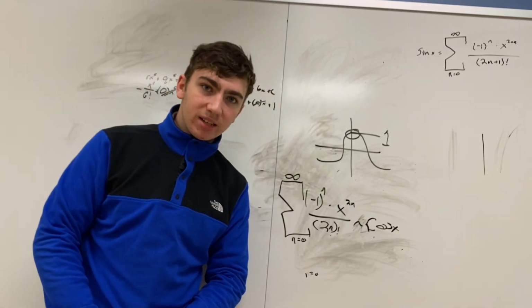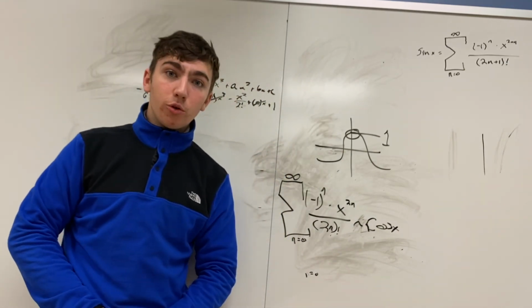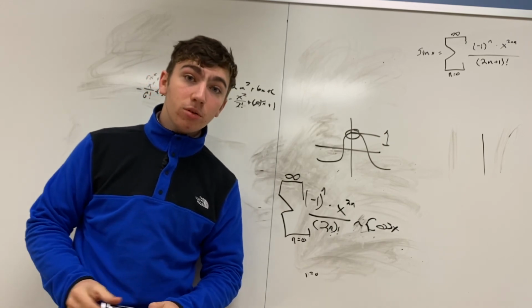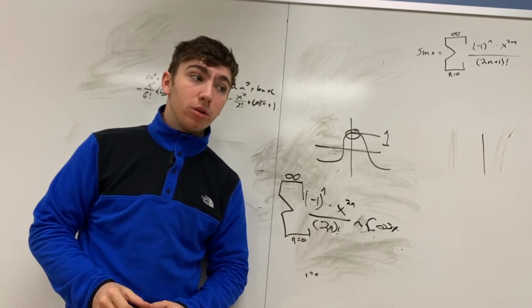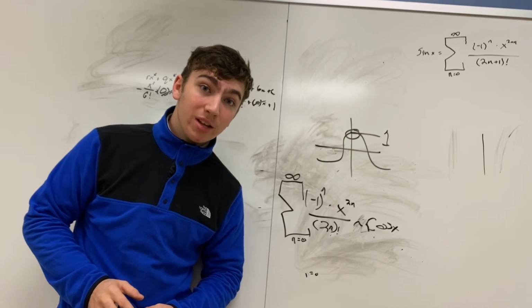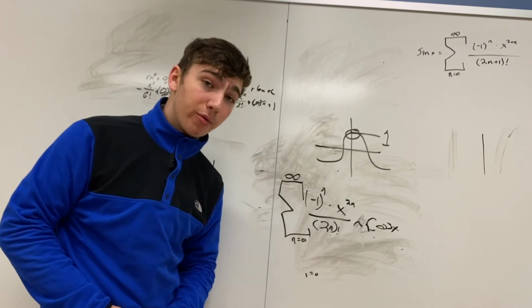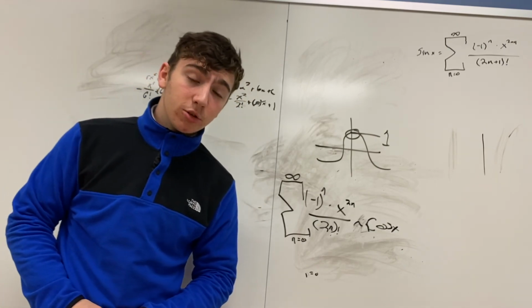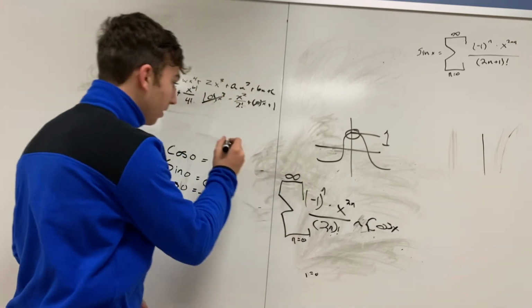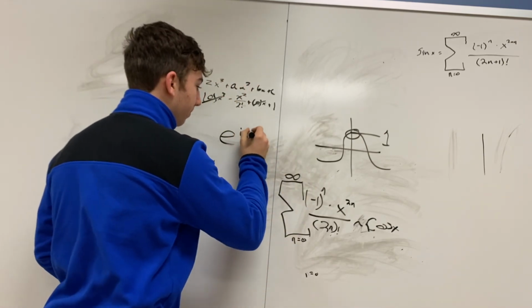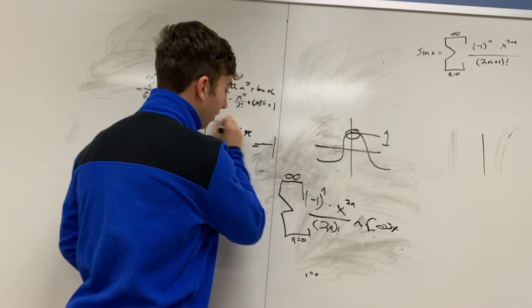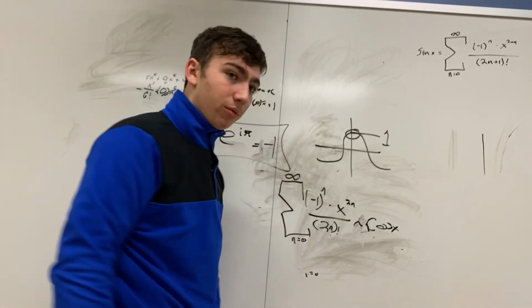So I hope this video's helped, and we'll do a bit more in the next video, such as we'll go into what the Taylor series for e to the power of x is and e to the power of ax. We'll see how that relates to something called Euler's identity, which is e to the i pi equals minus 1. It's a very, very cool function relating all the big boy numbers.